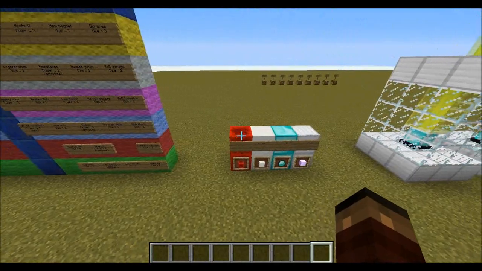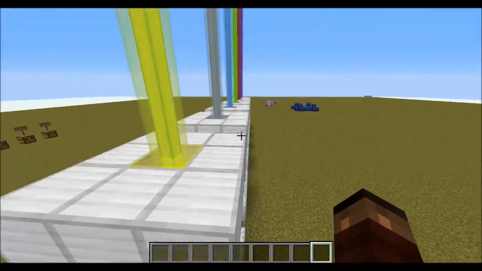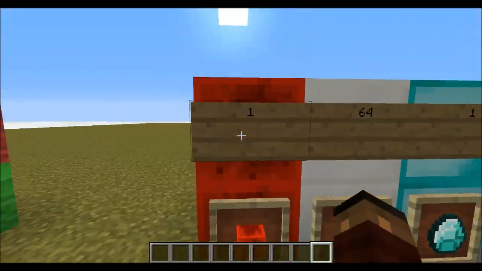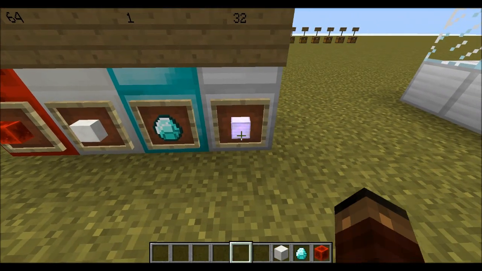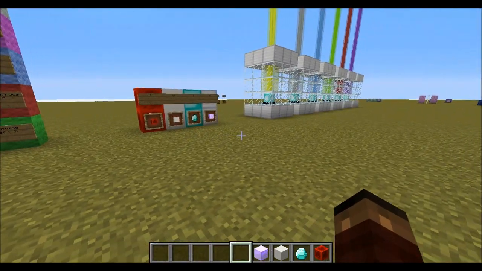So the way Dragonium is going to be crafted is very similar to how it was before, except it's going to require one of these beacons. So you throw the items on, 1 redstone block, 64 quartz blocks, and 1 diamond will make 32 Dragonium. So I think that's reasonably priced. If you disagree, please let me know in the comments.